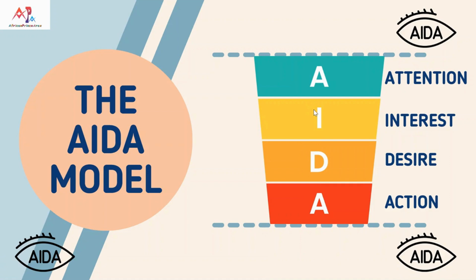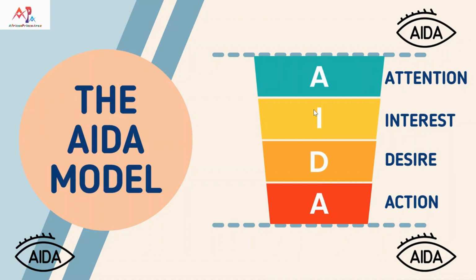If the purpose of your content, or the purpose of your flyer, or the purpose of your video is to want your audience, or people that are watching it or reading it, to actually do something, that is the reason why you need to actually understand this AIDA model one after the other.